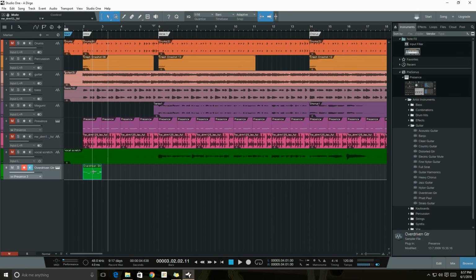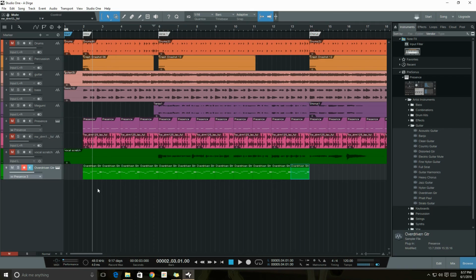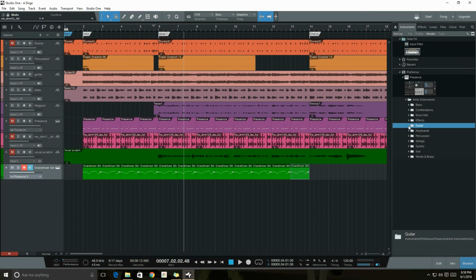And let's copy this all the way to the chorus part so we can get a full listen. So I'm just going to make sure I select that with my mouse and hit the D key. And let's give that a listen. So that gives you an idea that you can just create a bar, create a guitar riff, and then copy that all the way through. And then you go to the next section, like the chorus, create another riff, and copy that.